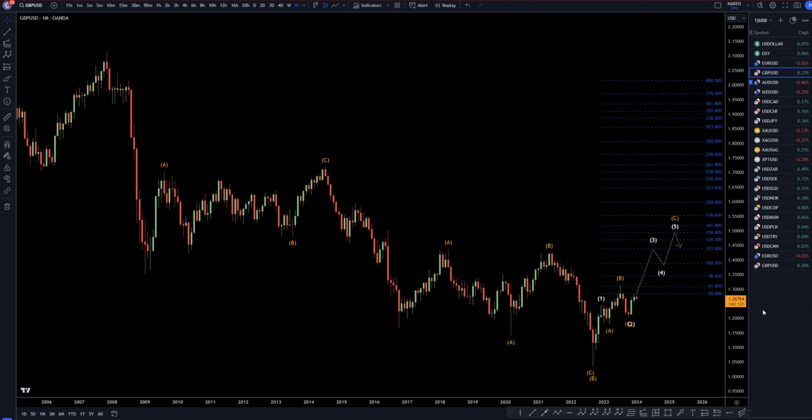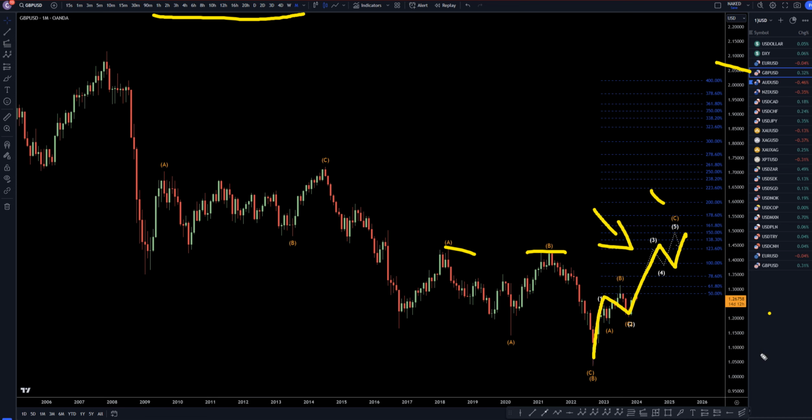Today is Wednesday, January 17th, and I'm going to be analyzing the pound US dollar starting on the monthly, working my way down to that 1 hour time frame for the full top down analysis. So on pound dollar, I still think this looks to me like a 1, 2, 3, 4, and 5 pattern going up. Maybe it is a wave C, but either way, I do believe that it is going to go up and take out these highs. Most likely make a nice five-wave pattern to the upside, ending up looking something like that.